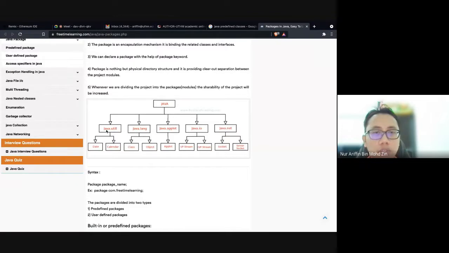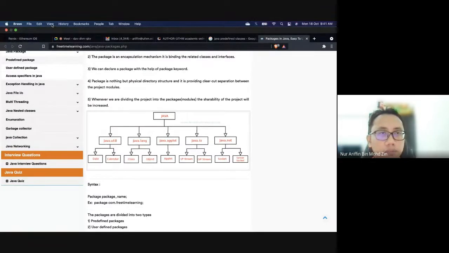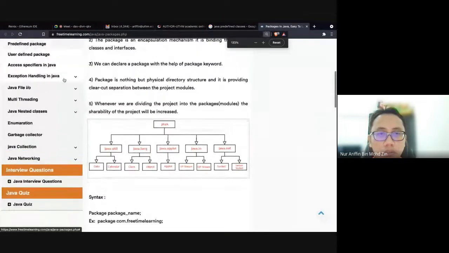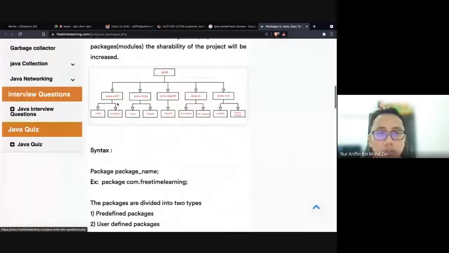We have java.util, which is considered one folder, java.lang, considered one folder, java.applet, java.io, java.net. Inside java.util, or utilities, there are predefined classes such as Date and Calendar, meaning that later on you can use them in your program.